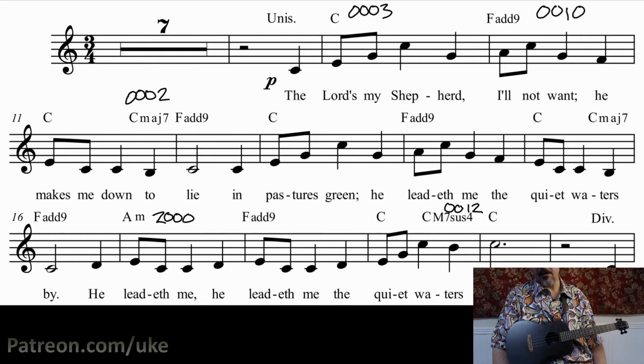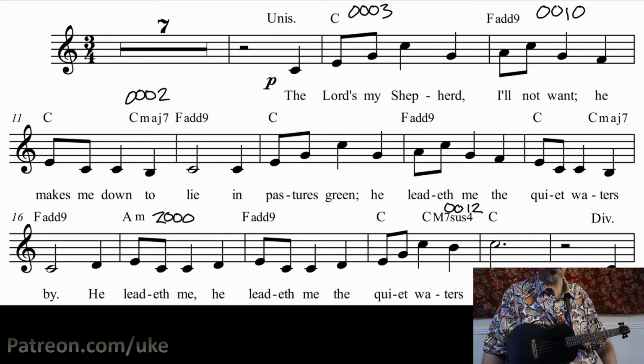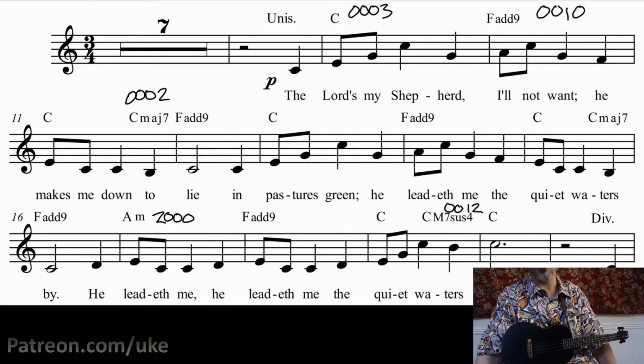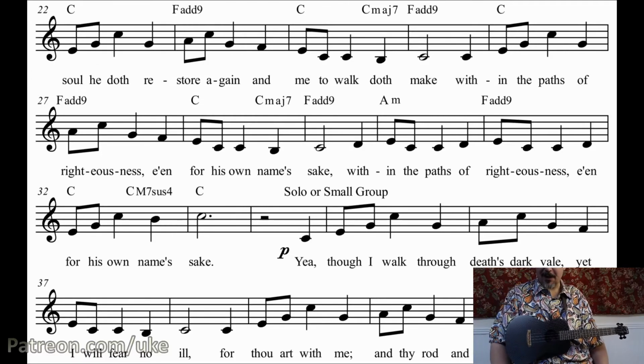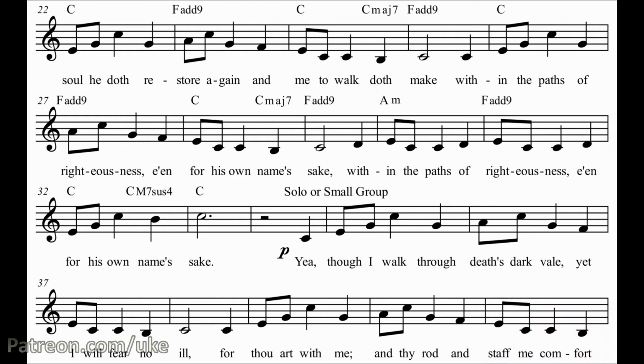And so we don't use that chord very often. In fact, I don't recall ever using it before. But it works really well here, so we're using it. And then the second verse is the same as the first. Okay, so let me get myself off there, and you can see everything that's going on there.